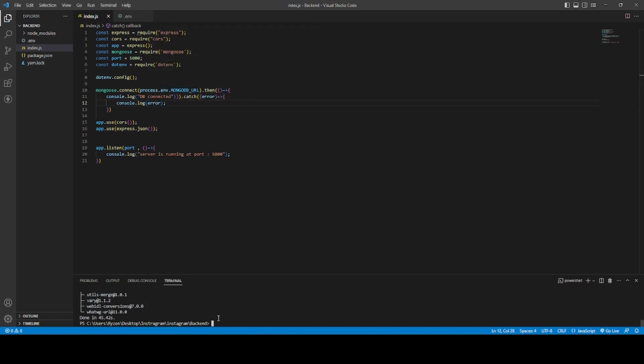Now let's save this, and now what I'm going to do is write nodemon index.js, and here we need to add a slash.